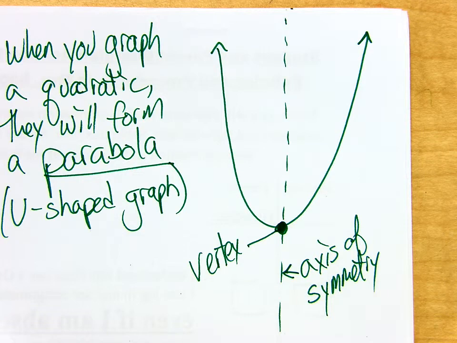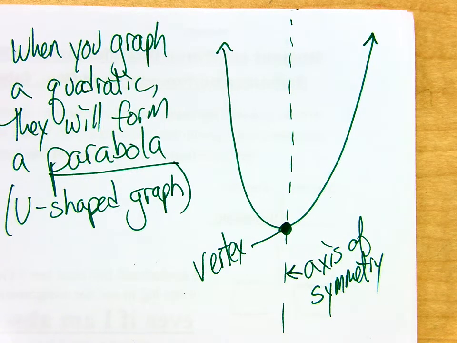They will never look like C's, though, or the other way. You would have to have y squared instead. So we're never going to have that. Those aren't going to be functions. We're not dealing with that in Algebra 1, okay? So it'll always be a U shape or an upside down U shape like a frown. They can be wide or narrow, so you can have a very wide U or a very narrow U, but they're always going to be some kind of a U shape somewhere on your coordinate plane, okay?